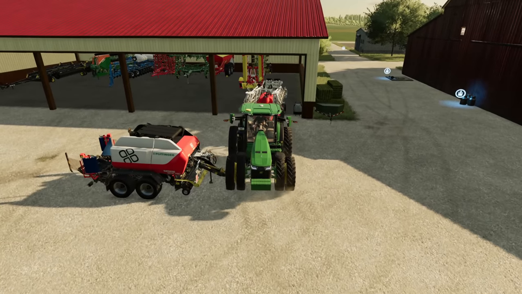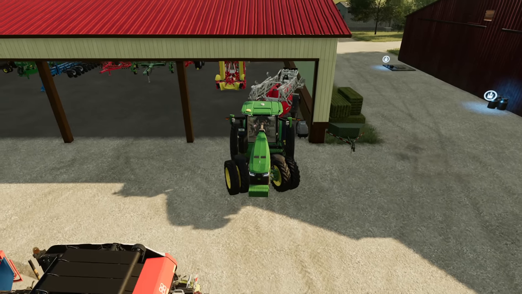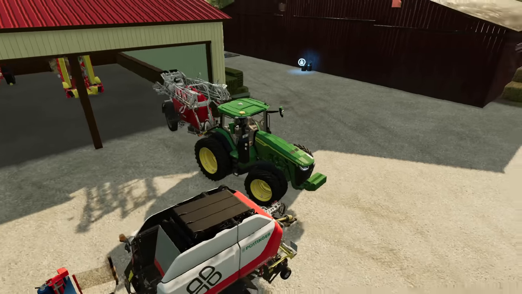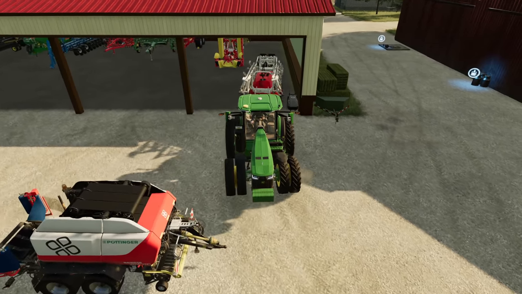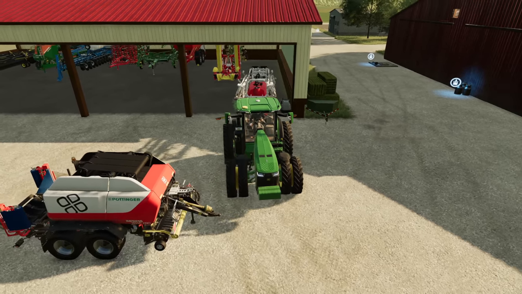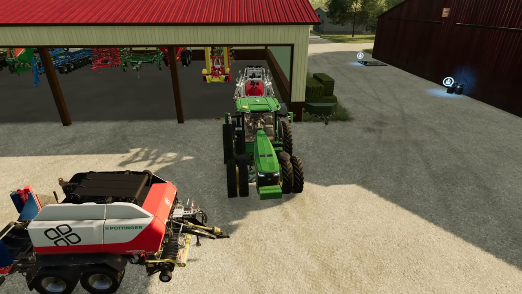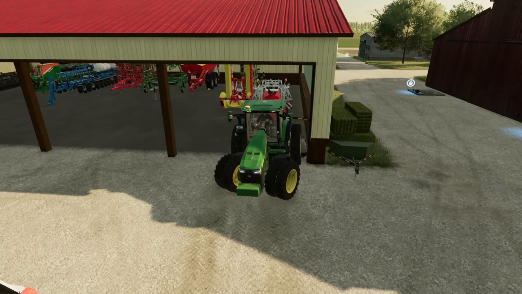All right, let's back this thing into... I hit the baler, dude. Into it. No, and now I hit the shed, dude. Does this thing have steering axles on the back? It does. Okay, let's back this thing into the spray. No, not into the sprayer. And not into the shed either. Like, park it in a spot inside the shed without hitting a single thing. No, that counts.